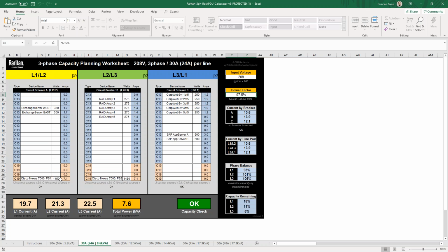As far as the calculation's concerned, it's going to total everything up and put it down here into the line currents. If you do exceed these particular ratings, you'll see that the outlets get warned, so you can move things around accordingly. Over here on the side, you have the current by breaker, and you'll see that this is lower than the line currents because these are double pole breakers that have the L1, L2 line pairs, etc. So you'll see these two charts should match up, 10.6, 10.6, etc.